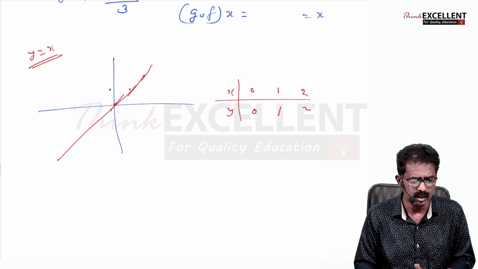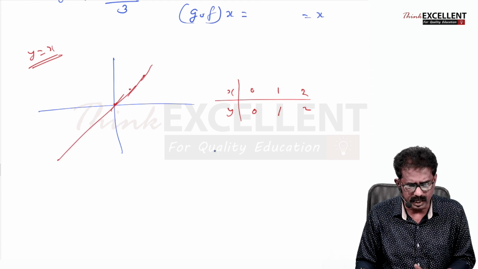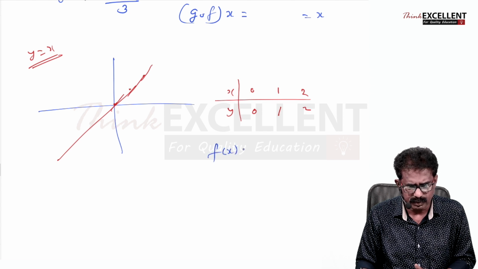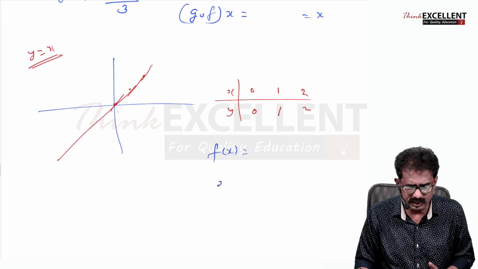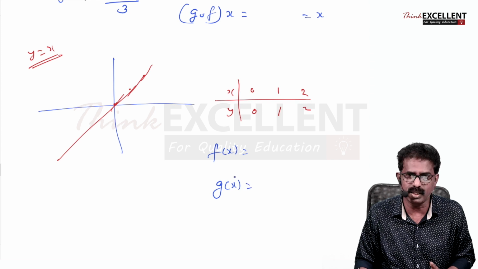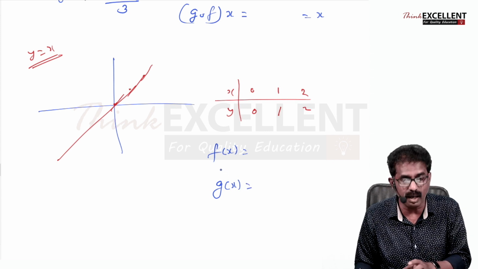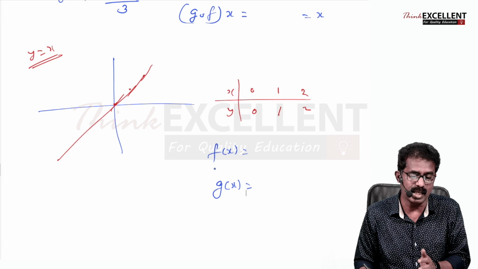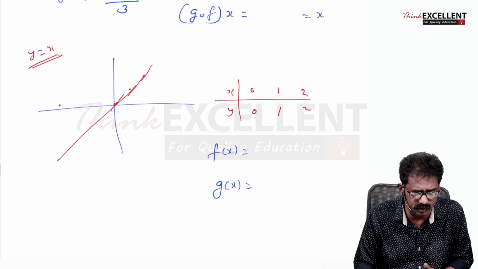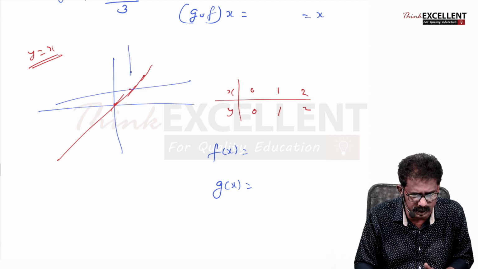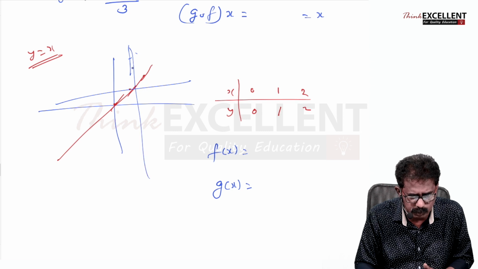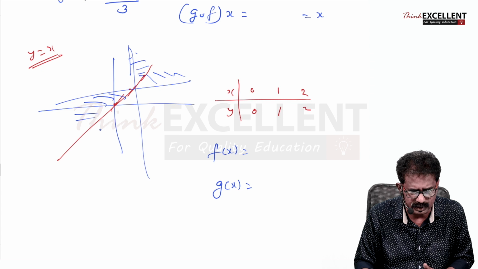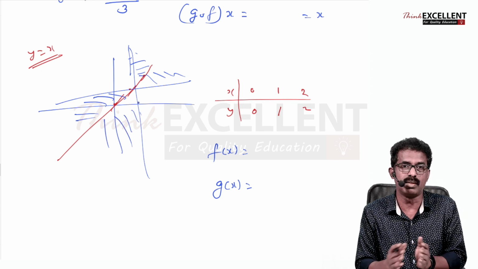Y equal to x. So we have to prove that which one? f of x and the inverse function, that we take as g of x. Okay, so both the functions you have to draw, you will get two lines. They are symmetric about this. Suppose if we have one like this, another one should be something like this. Okay, so then what portion you have here, similar portion you have here. Here whatever you have, same thing you have here also. Okay, so then we say it is symmetric.